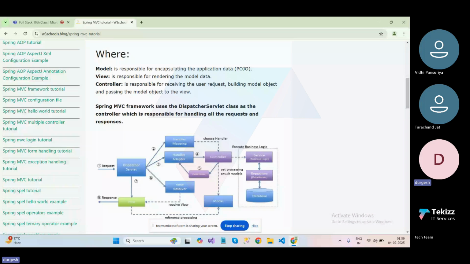The separation of components makes it easy to write unit tests for controllers, services, and other layers. And there is support for REST APIs: Spring MVC provides built-in support for building RESTful web services.